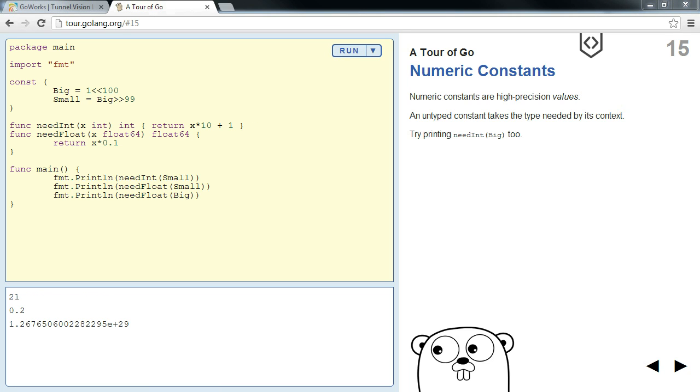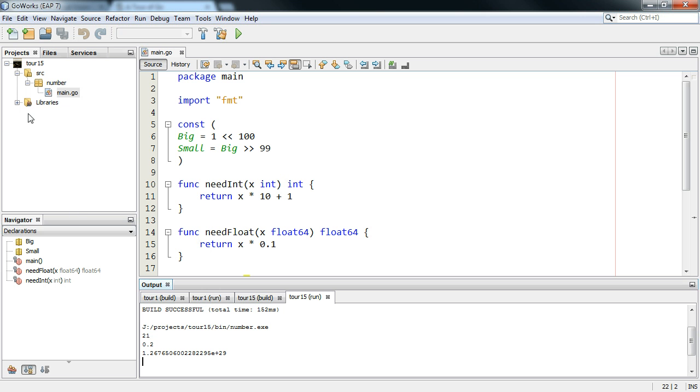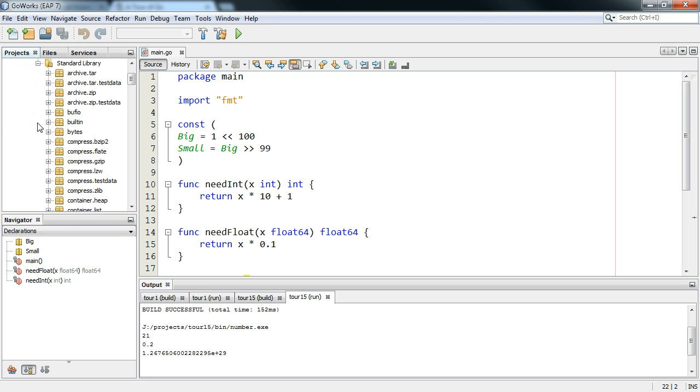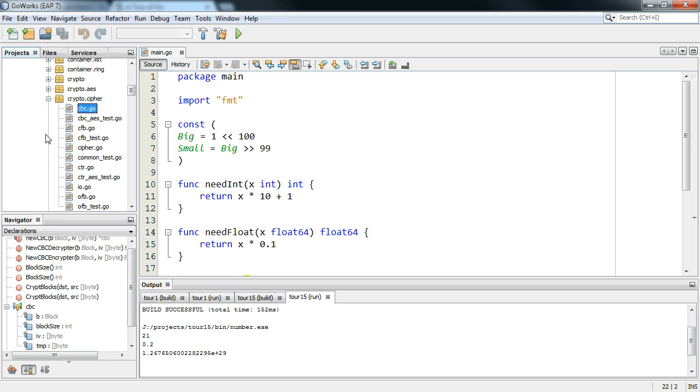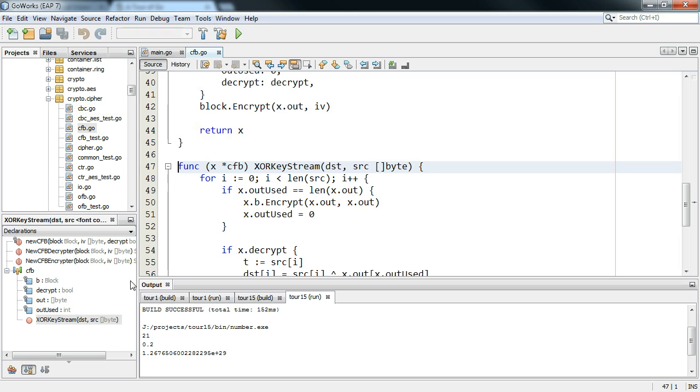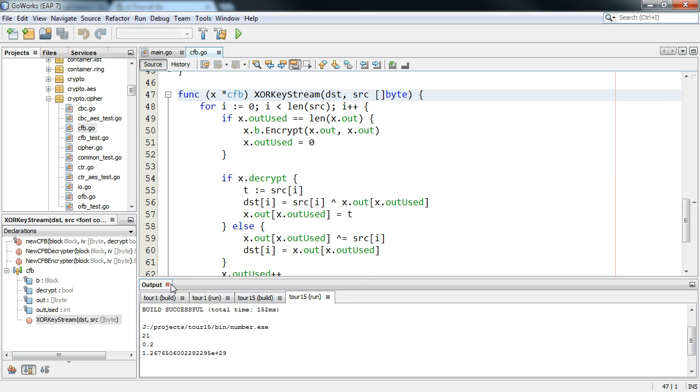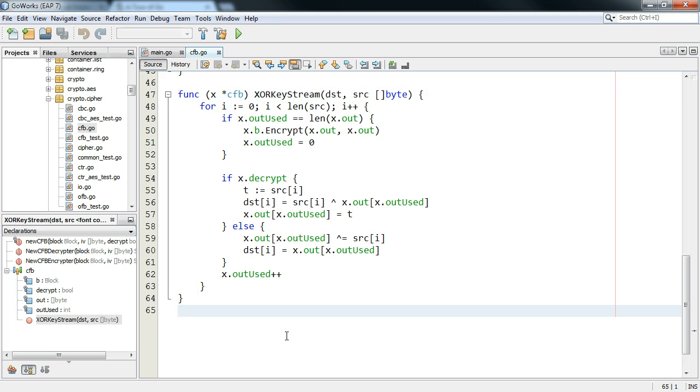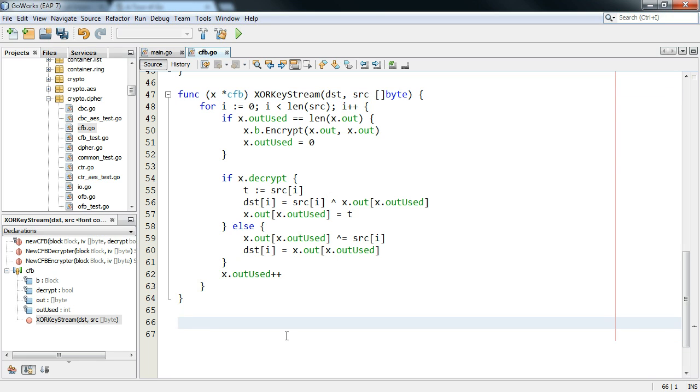As a final demonstration of the code completion features in GoWorks, I'm going to go to the standard library, and I'm going to show you how it might have felt if this standard library method were being typed in GoWorks instead of in a plain text editor, whatever it was originally typed in.